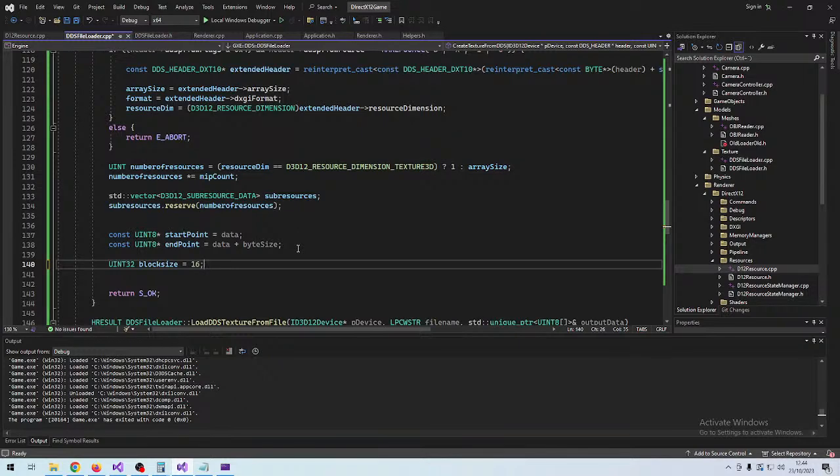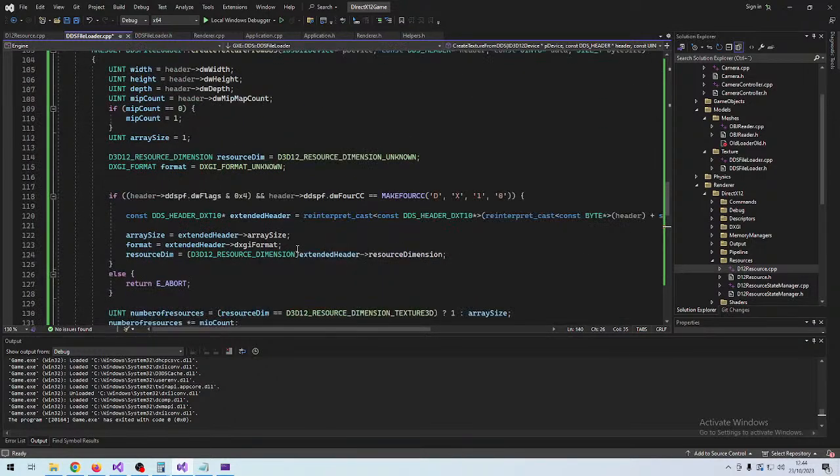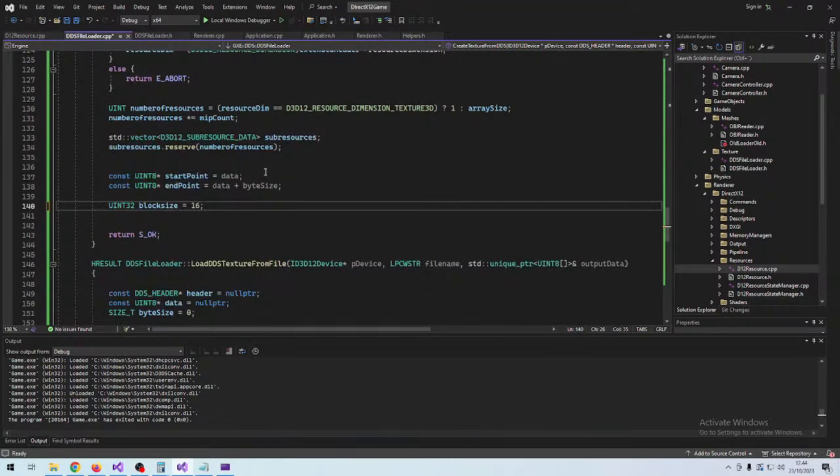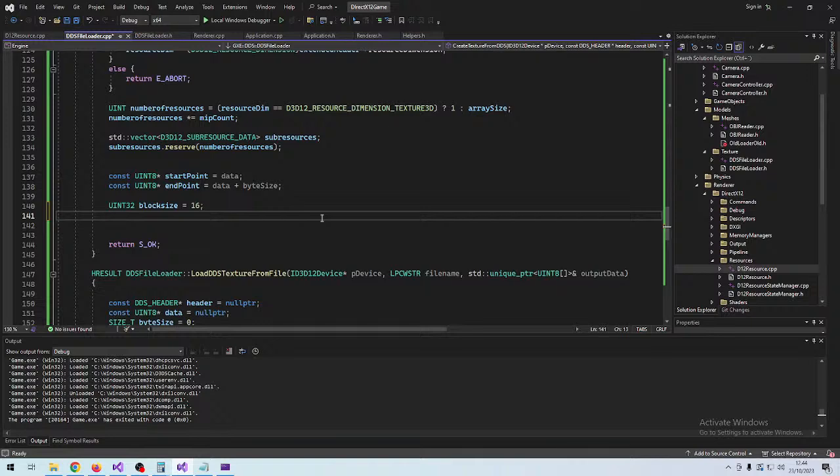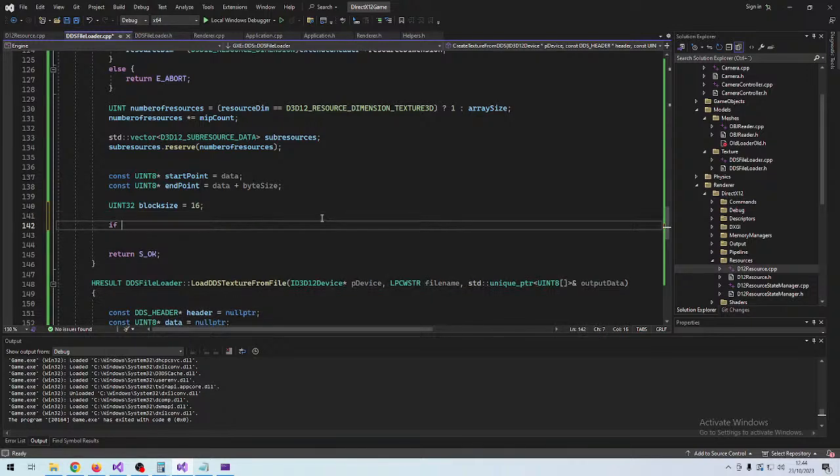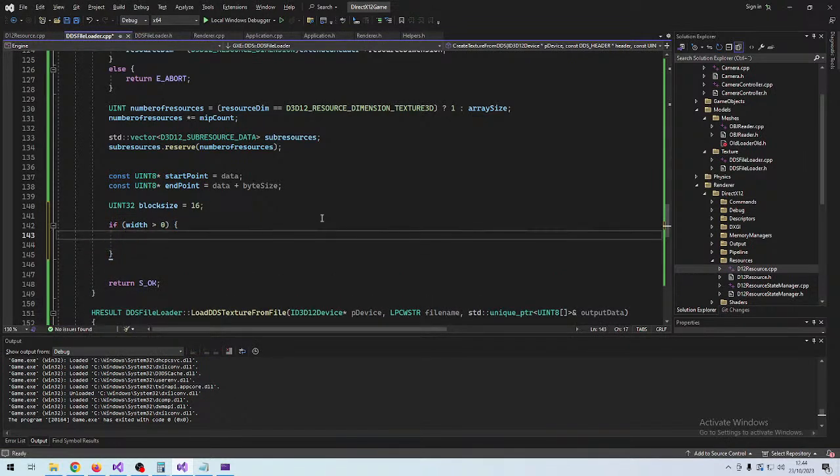Then from our width and height, we calculate how many tiles we have. So if our width is higher than 0, which it probably would be, but anyway, maybe it's arranged in another way where it for some reason has another orientation.